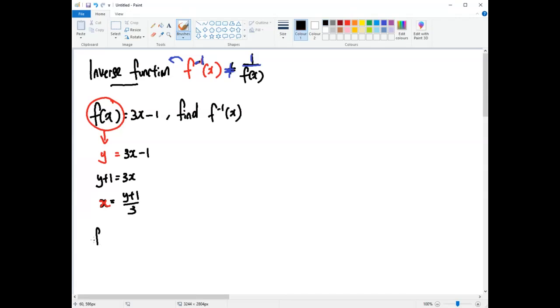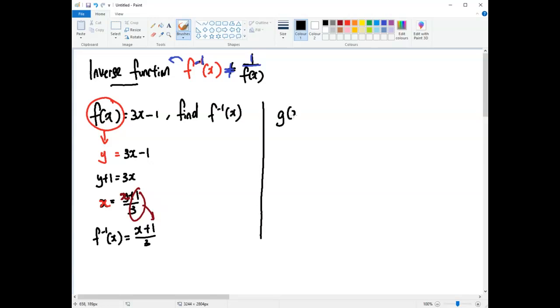This is not the end because the question wants you to find f inverse. So what is your f inverse? f inverse of x is (x plus 1) over 3. Please make sure you change your y back to x, and the rest of the numbers you can just copy. If you do not have any questions, we can proceed with our next question.